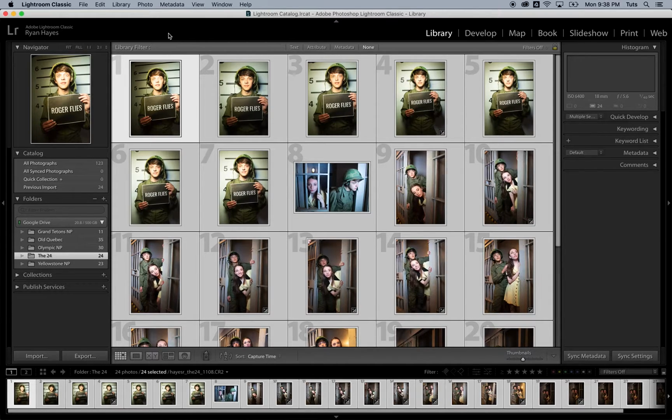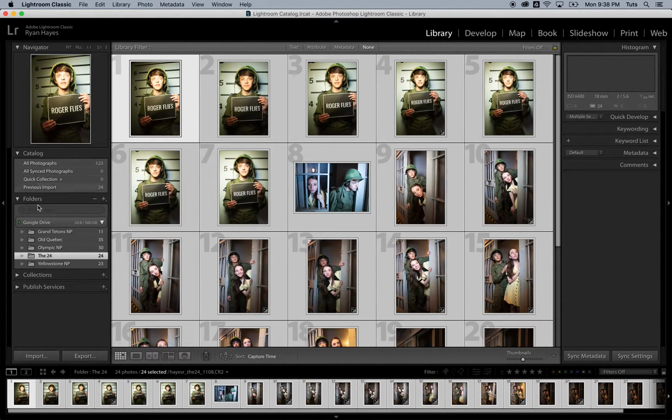A lot more than we could have with film. And that's a good thing, right? That allows us more to choose from to get that right moment. But we also need a system to quickly go through unusable photos and narrow it down to ones that we can really submit to a client.